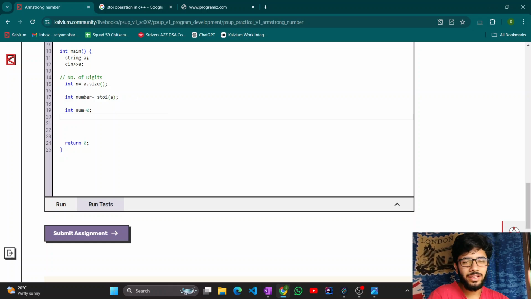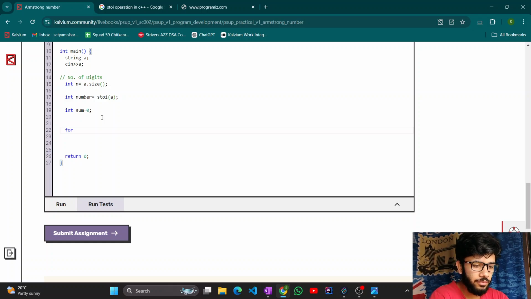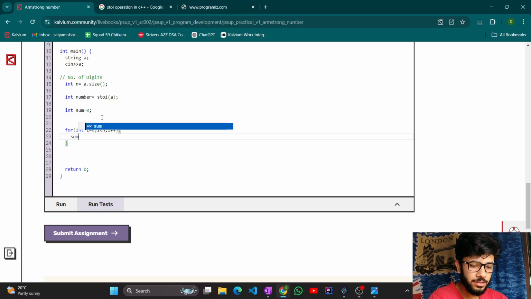Okay, so we need to figure out, because if we compare at the end that string with the sum, then it will not work. So initializing the sum, int sum, writing a for loop from int i equals to 0, and it is going till the size and doing i plus plus. Now, what is our next task? We have to find sum, and what that sum is. So I have written plus equals to. Plus equals to means it will add it and push it also in that.